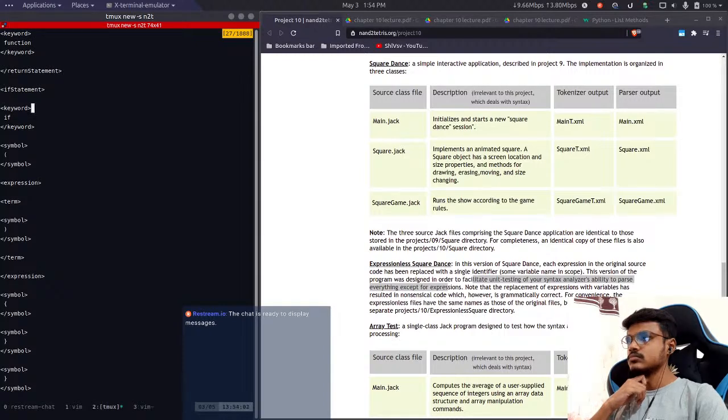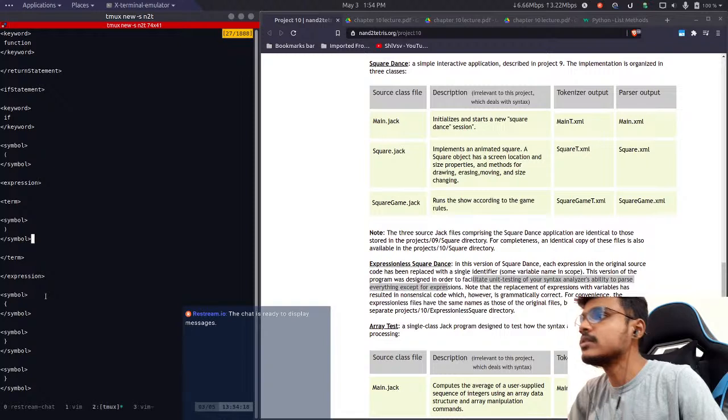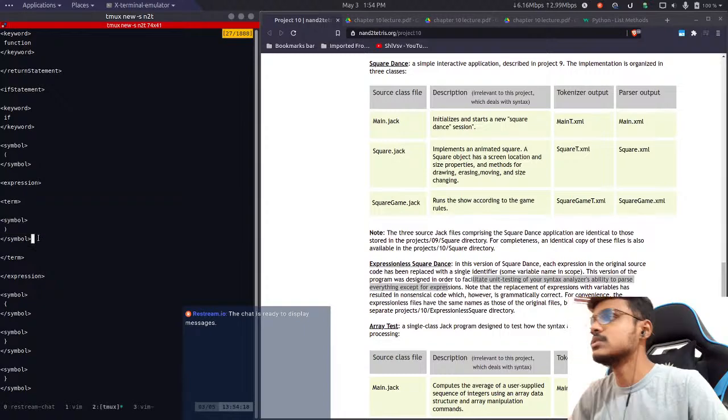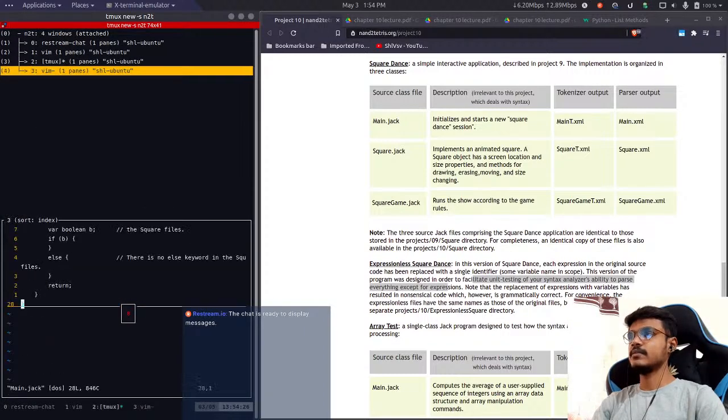We have if keyword, after that we have a symbol, if statement, then if keyword, symbol, expression, term. Whoops, for term we have a symbol. Wait, this is incorrect. Why is it printing this symbol inside the term part? This is incorrect.